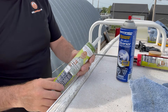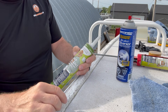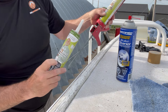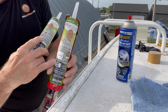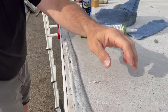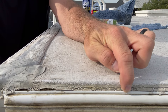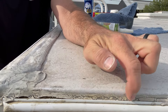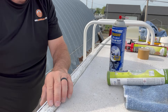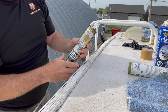So we've got our product here. Nobody sent us this — this is just what I use. You can get this at most RV dealers. It's Dicor, made for sealing this stuff. You can get it in self-leveling or non-sag. The non-sag is where you'd want to use it on an edge like above the drip rail, because if you use the self-leveler there it'll eventually run and maybe even drip off the edge. So I'll use non-sag out there, but any spots right up on the roof that are basically flat, I'll use the self-leveling.